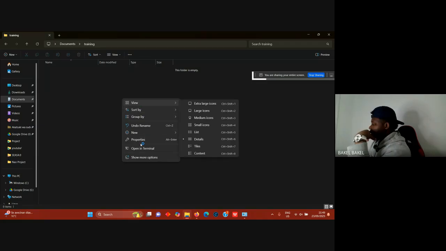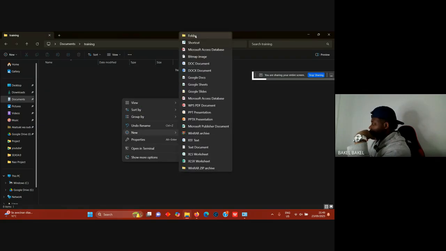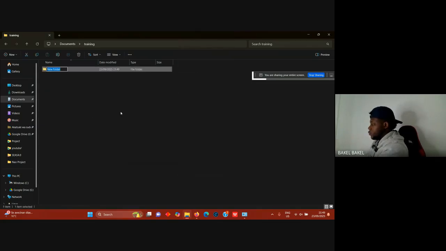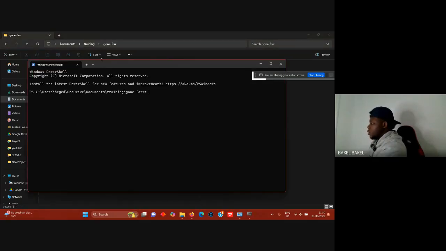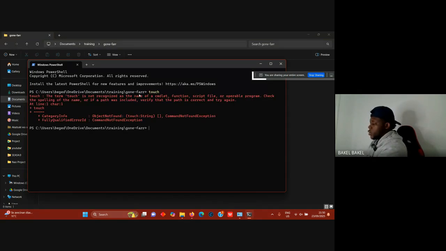The first case is, let's say, you've gone far, for example. So in my terminal, I know on Linux I was doing touch, but touch is not here on Windows.